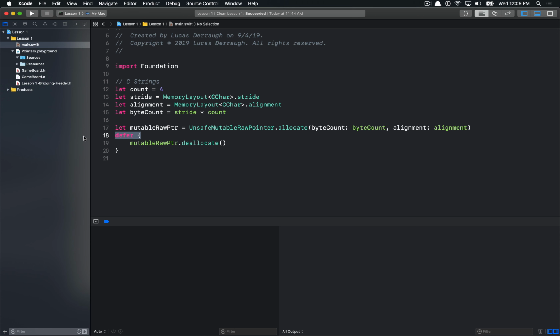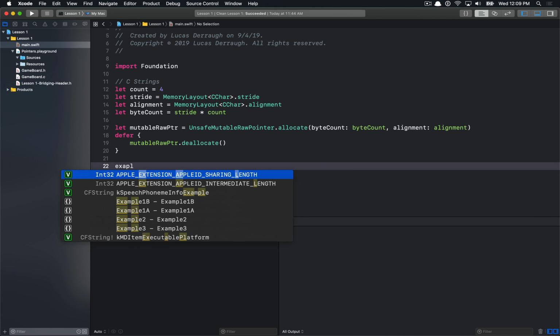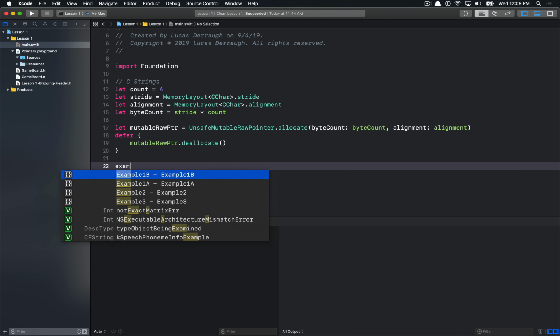You don't actually have to have this defer block around it, but it is sometimes nice if you're working in a single scope to know that you are allocating and then deallocating your object. Defer simply means whenever we go out of this particular scope, we're going to deallocate the object. So feel free to not have defer. In some cases, you don't want to have defer because you might have to return the allocated pointer, for example. All right, let's go to the next example.